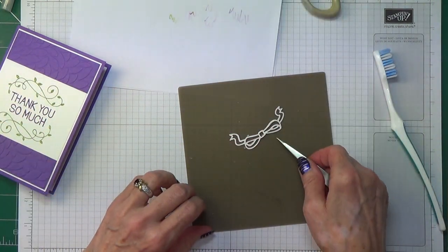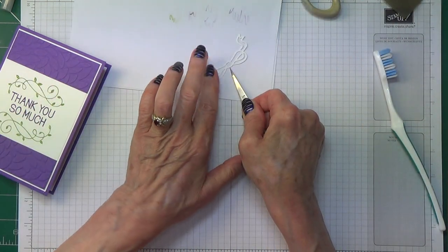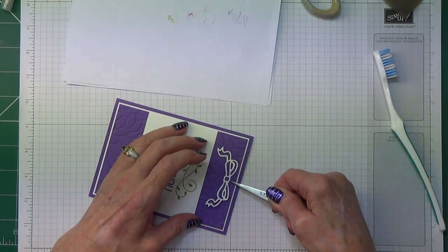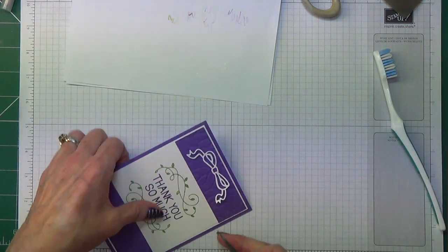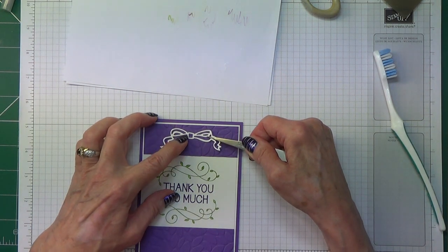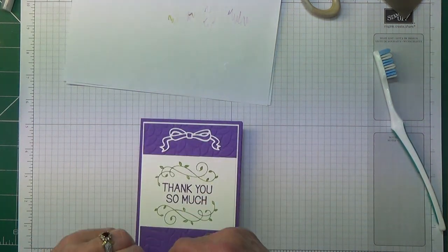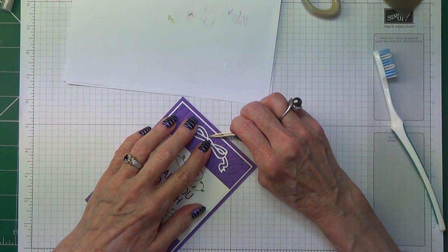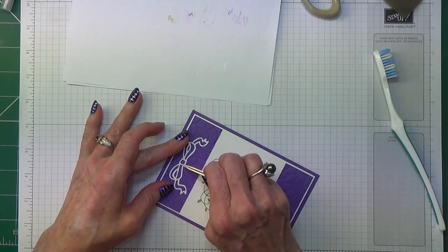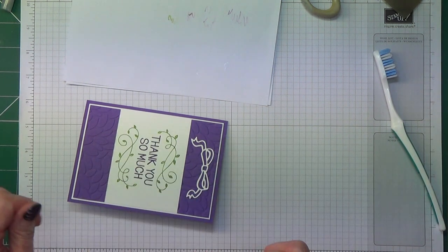My tweezers, to move that little bit of glue off. I mean, it does dry clear, but it dries shiny, so I'd rather it wasn't on there. There we go.